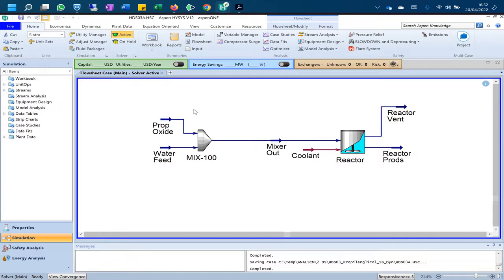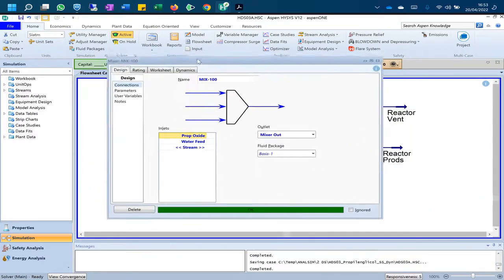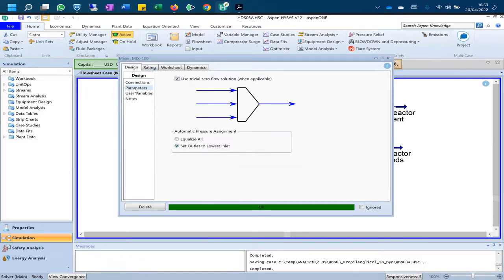One of them, as I said, corresponds, for example, to the mixer. In a steady state, the mixer does not require any specification at all. However, this specification is set by default by HDS. It is here in the parameters menu, and it says that the pressure in the outlet stream is calculated as set the outlet to lowest inlet.